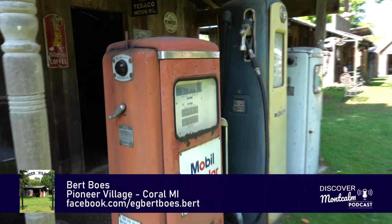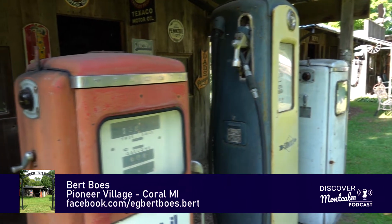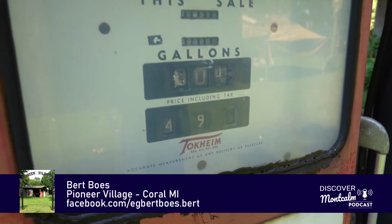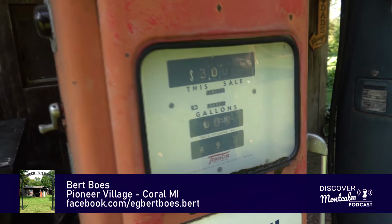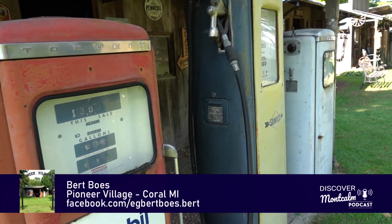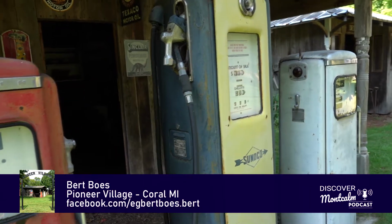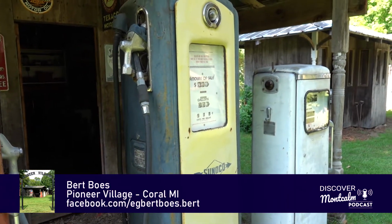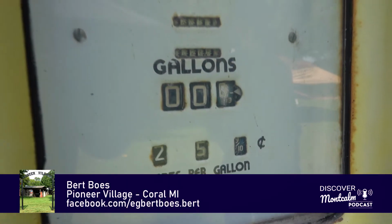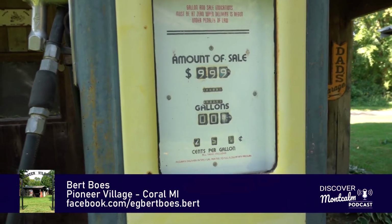Yep, we had to have gas pumps, and one of the farmers in the area gave me two of them, and then one I bought from a fella. And for those that are younger, yes, it used to be 49 cents a gallon. You could put a lot in, but the interesting part about that is 49 cents a gallon was still, at that time with the economy and what the wage was for people working, that was still, I mean, it sounds great now, but it put it in perspective, and here we've got 25 cents a gallon. If only we could go back to those days, but at $9, $10, you can get a lot of gallons.